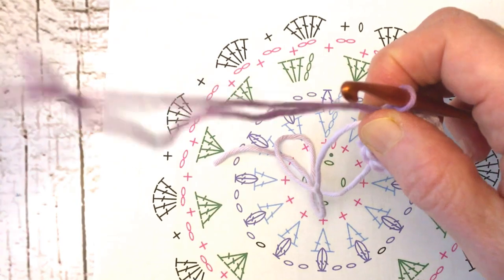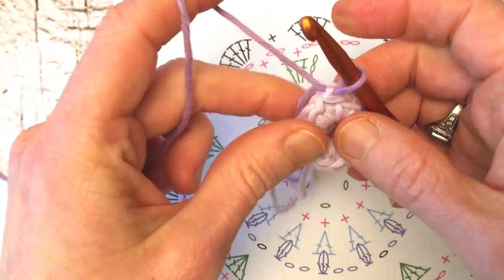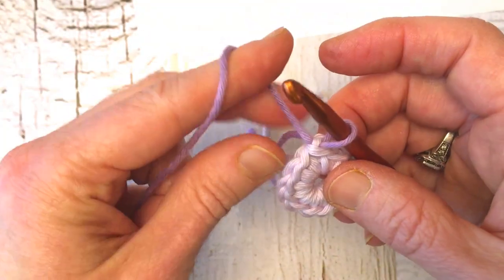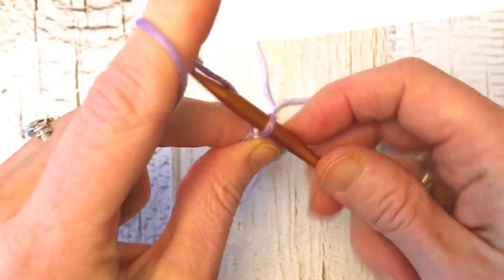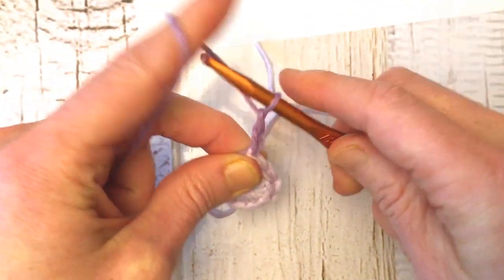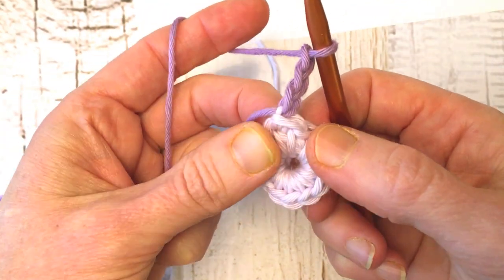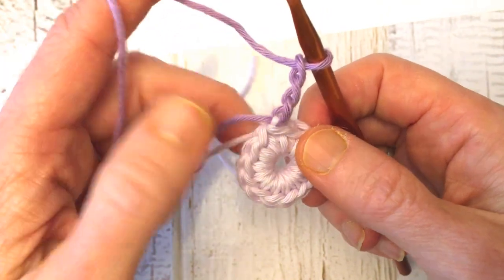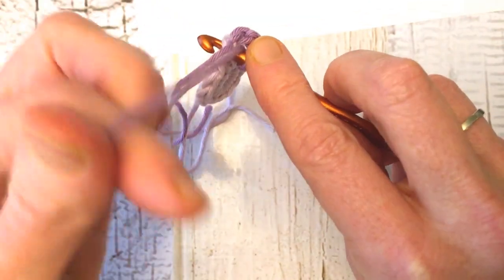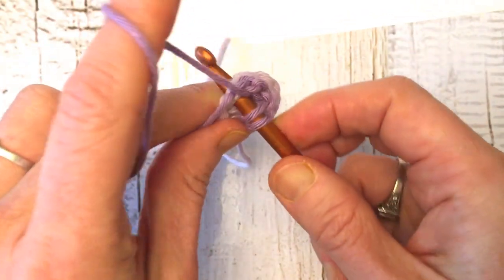And I'm going to be crocheting in my tails as I go around. So to start, we're going to chain three, and that will count as our first double crochet. Now into the very same place where our slip stitch was, we're going to do a second double crochet, keeping these tails in the back so that they get worked in.